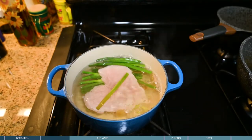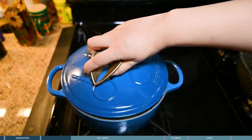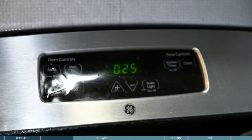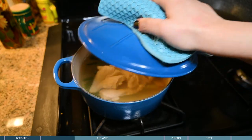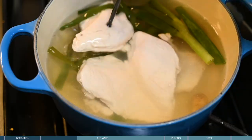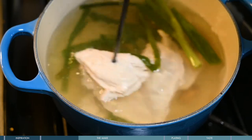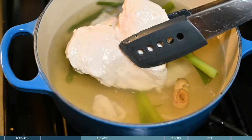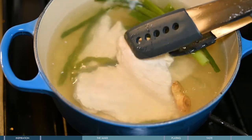When the water is boiling, add the meat, cover the pot, and turn off the heat. Let it simmer for 25 minutes. After 25 minutes, open it, use a chopstick or a fork, and poke the meat. If no bloody water comes out, it means it's cooked through. And yes, it worked! And the shape was well kept.